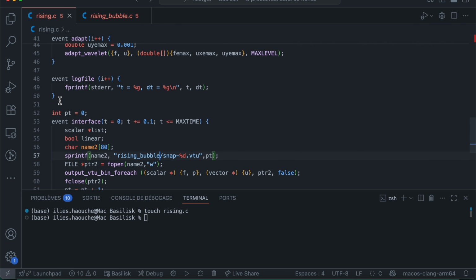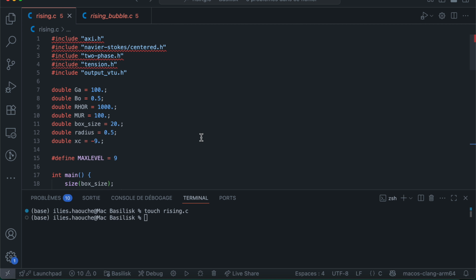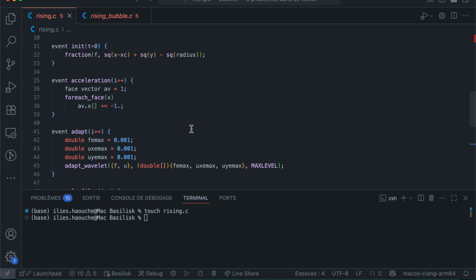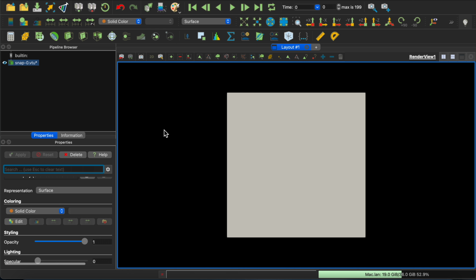And finally, I can call this function, it's like a post-processing, as I said in the previous video, and this one just extracts the data in the VTK format. So the code is done now. I can just run the simulation by using qcc, something like that. And don't forget also to run your code by using this one.